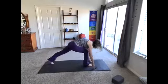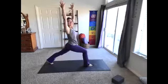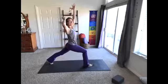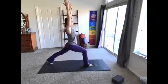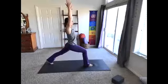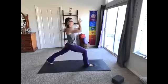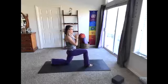We come up into our crescent lunge, other side. So you know where we're going here. We're going to take it into that twist. One more full breath here. And then release the hands in front of the heart. Back knee comes down, everyone. Set it up for our twist.